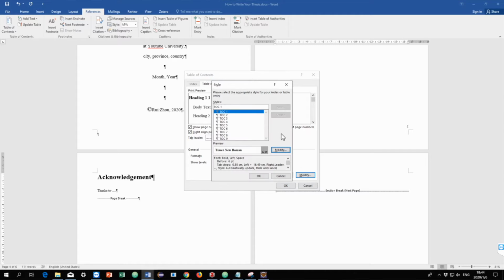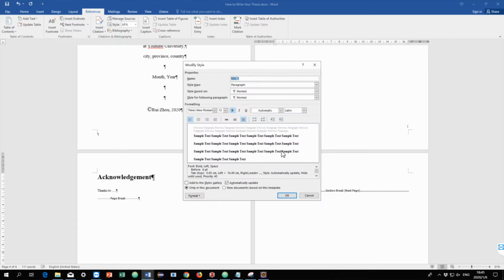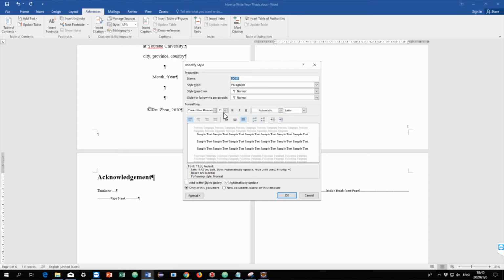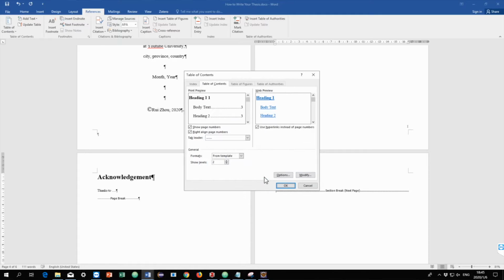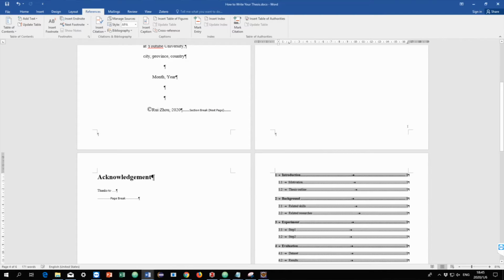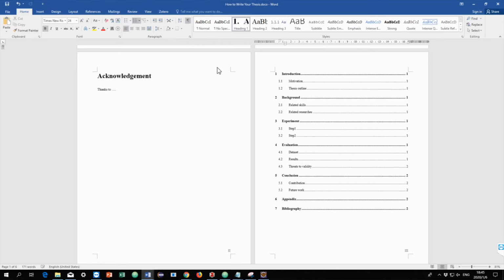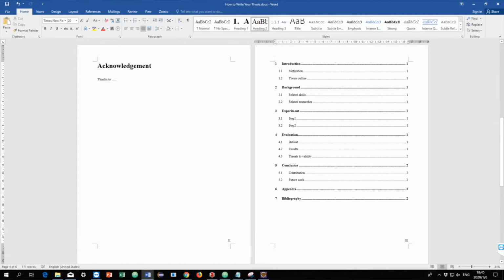You can modify them. One thing I want to introduce is, if we want to make the tables clearer, we can set heading 1 as bold, and modify heading 2 without bold and make it a little smaller, so we can see the tables more clearly. There are some other options you can also try to change. Click OK, and here is the table. Let's close the button. So here is the table of contents.